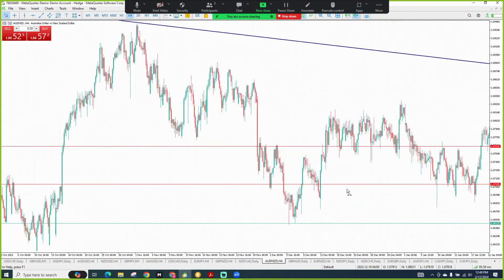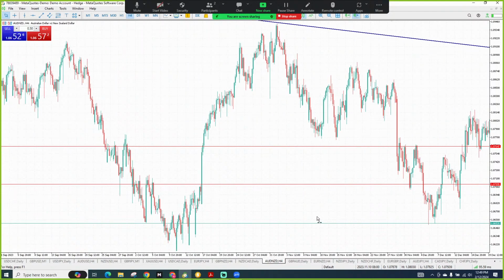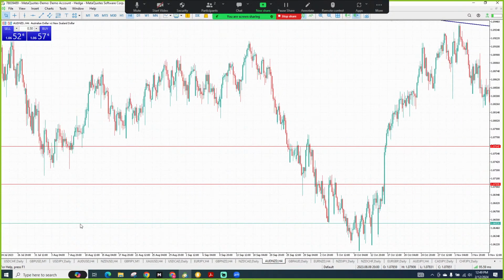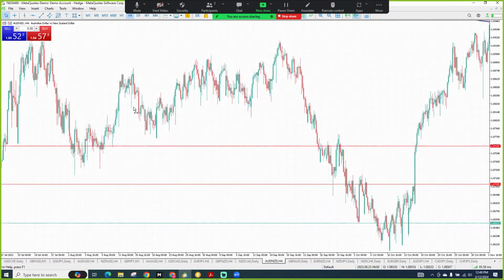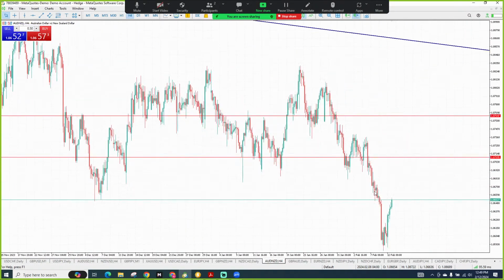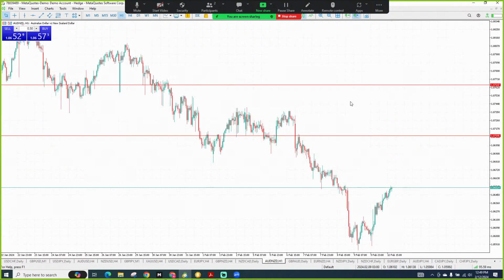Now this is another key area. Is it a key area? Yes, this is a key area where you have this blue line. You want to watch lines like that because the market has a behavior when it comes. This is support. Let's see what is going to happen there. I want to check what is going to happen there.